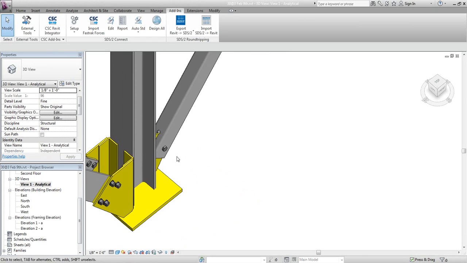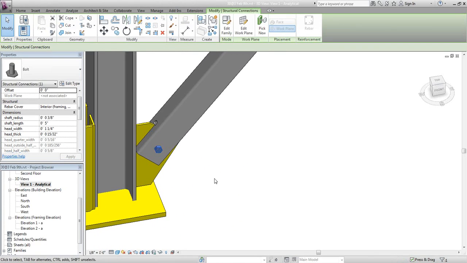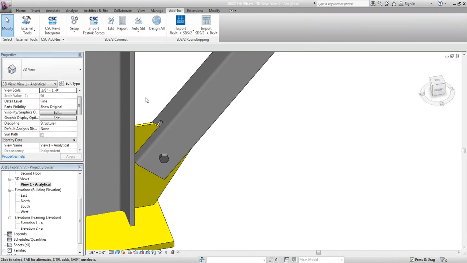So another thing to look at over here, your tube braces. Currently we're getting a tube brace created with a connection that would be field welded. So again, no welds displayed. They are taken into account when we design the connection. The big hole that you see there is kind of used for fabrication purposes.